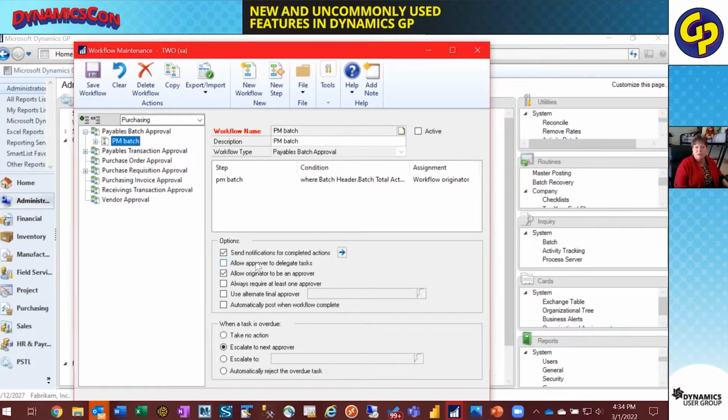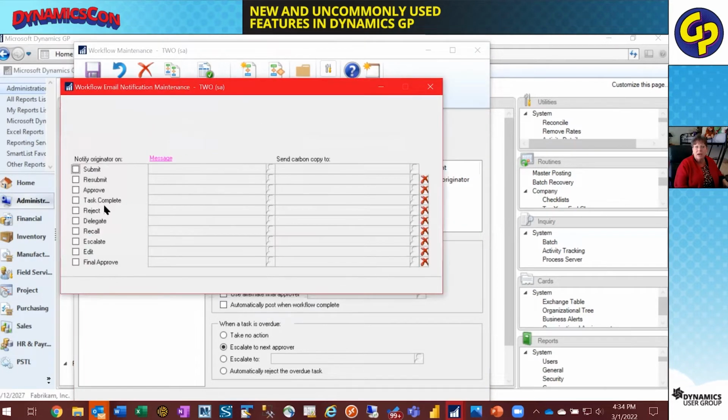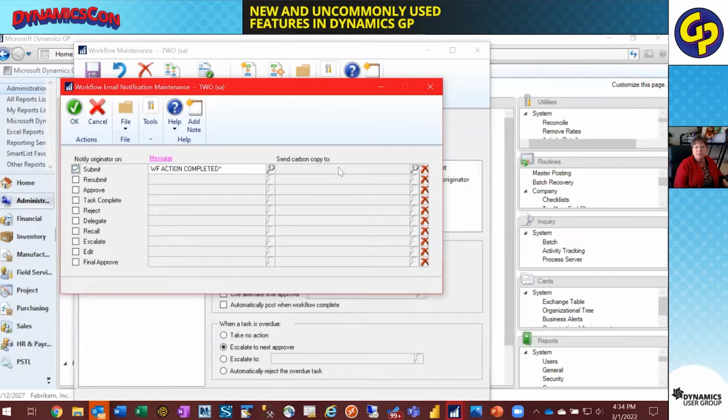There we go. In our options window here, sending notifications for completed options, we can go in here now and when we do a submit, we can send that carbon copy to. You weren't able to edit that before, and now you're able to edit or remove that carbon copy email for your workflow.